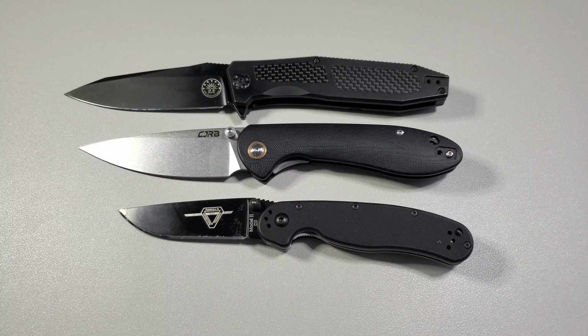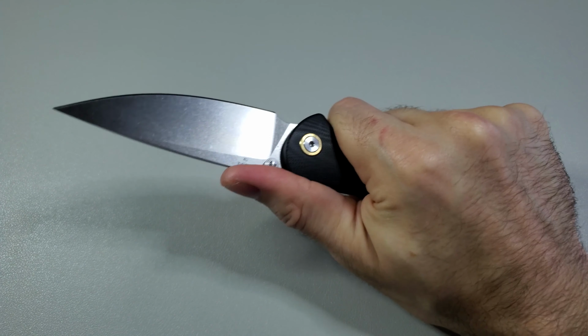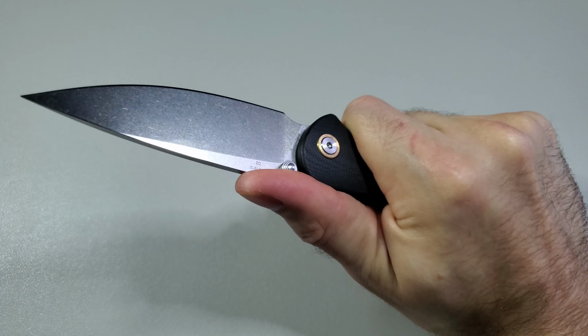Alright, so let's talk about the ergos for the CJRB Feldspar. So overall, it definitely has a very good handle shape. I like the handle shape. It's very comfortable. It just naturally fits in your hand. It swells where it's supposed to swell. It's got a good shape. There are a few things, however, holding this back from being perfect, for me.